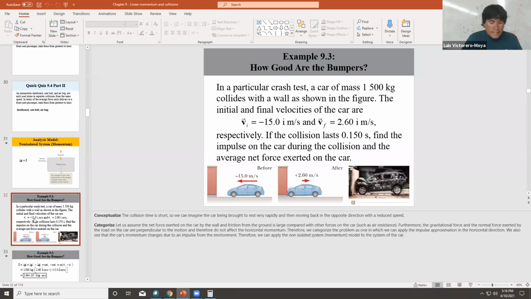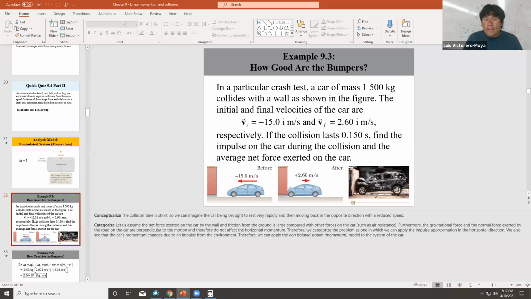Okay, so let's take a look at a problem. Don't worry guys, I know that some of these problems are very simple. I will do the more difficult problems when I do the video on the WebAssign, and I will help you and give you some of the tricks that you have to understand, especially for collisions. This can be a little bit more complicated, but it's all about understanding the situation. For example, here, remember, we are talking about velocities, so we care about the direction.